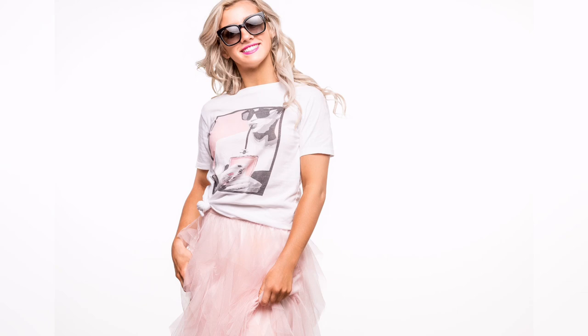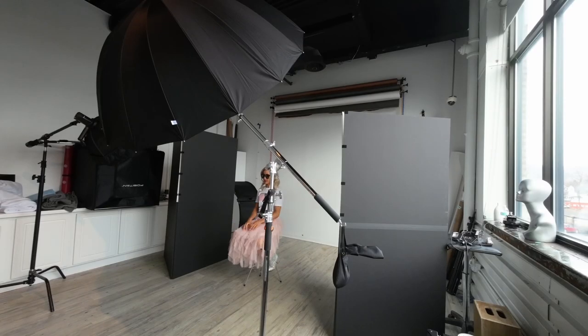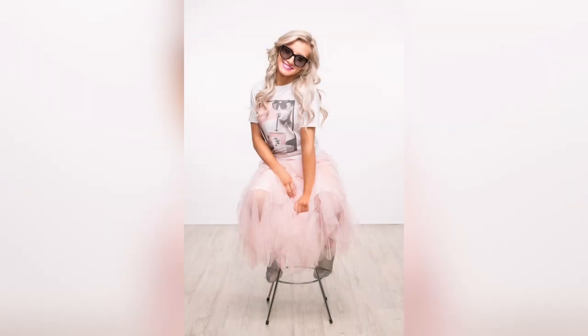The smaller umbrella that I started with wouldn't allow me to do that, because if she did move back or forward, I'd lose it. So I do love a large umbrella for that, and one that's not quite as parabolic as a Profoto one.